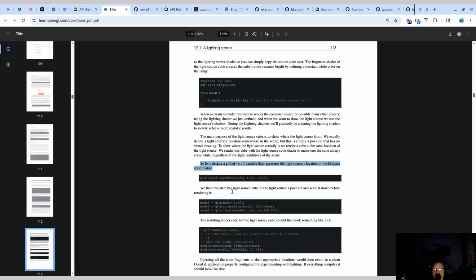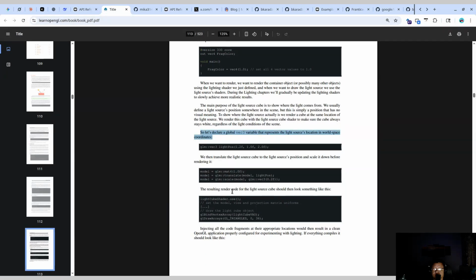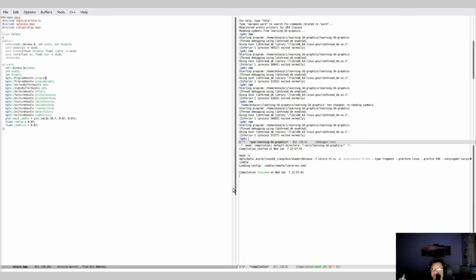So let's declare a global vec3 variable that represents the light source's location in world space coordinates. Light, light position.